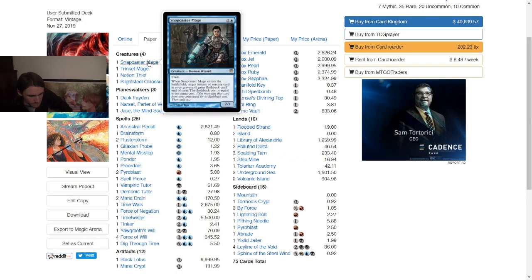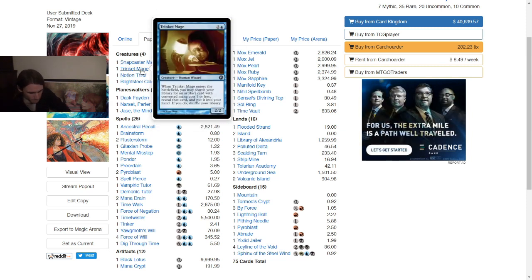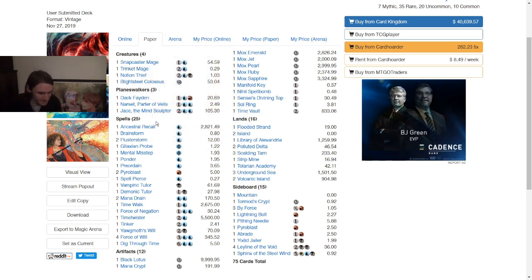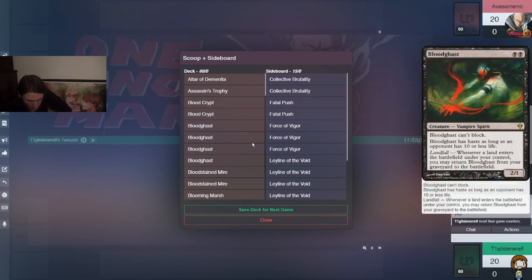Snapcaster Mage, but that has Flash, and Collective Brutality is a sorcery. Notion Thief, but same. Trinket Mage, but whatever. And no! So, it's basically going to be like extra copies of Duress. Actually, extra copies of much worse Duress in this matchup. So I'm a little cautious about that.